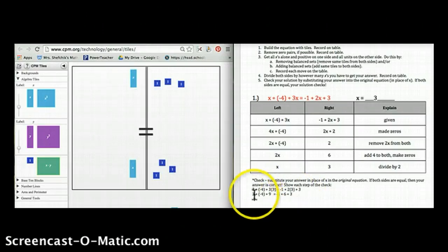And now I say 3 plus -4 is -1. -1 plus 9 is 8. And if the right-hand side of our equation also equals 8, we know that our answer is correct. And -1 plus 6 is 5. 5 plus 3 is 8. It checks. We know our answer is correct. Okay, we can move on to the next one.